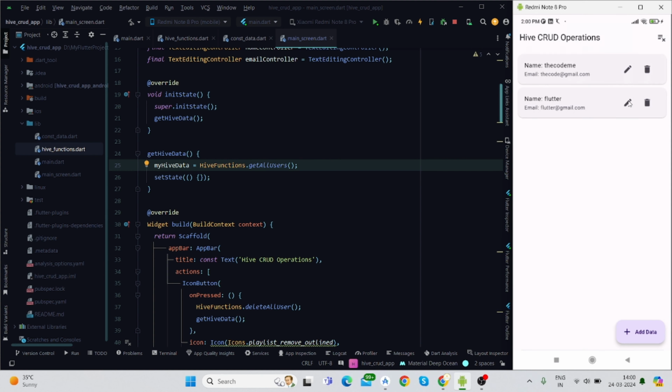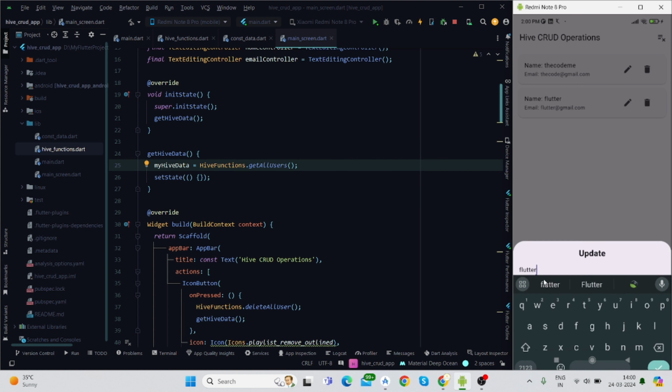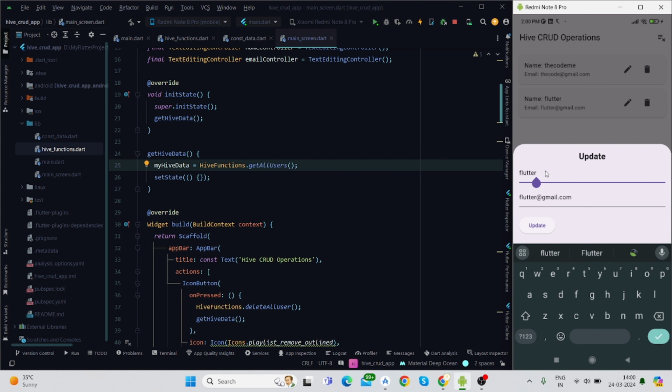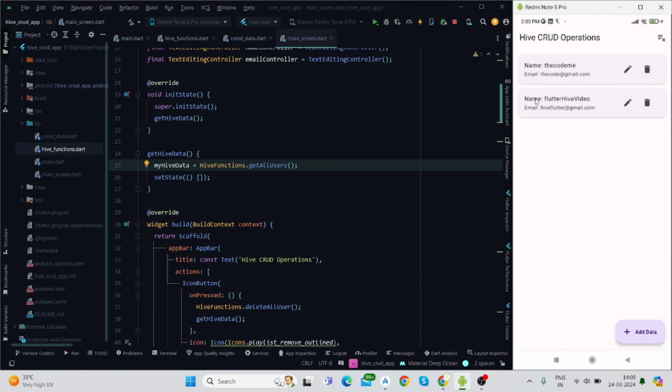And now let me do some changes here. I want to update this. So Flutter Hive video, okay, and this will be Hive flutter@gmail.com. So if I'll press this update, as you can see here, it is updating. So this is my list, and if I'll click on this, only this particular data will be deleted.